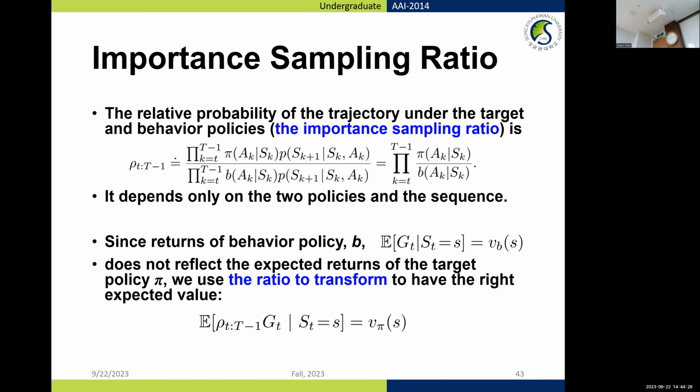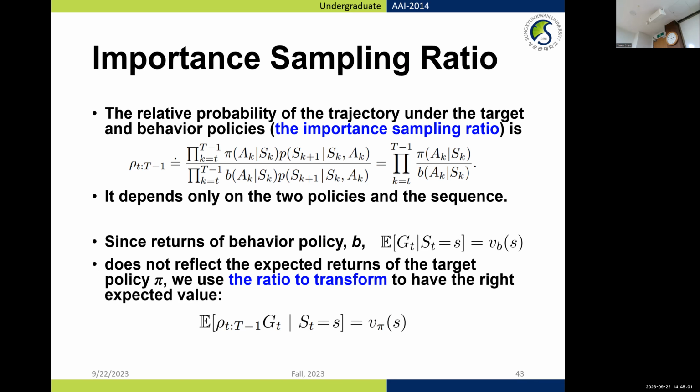So we put this rho from small t to capital T minus 1 with this G_t. You put this part here. What is written here is that you just get part of this G_t, not all of it, because the G_t is from v_b.